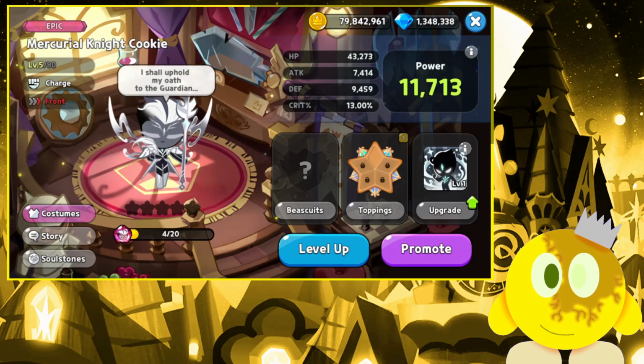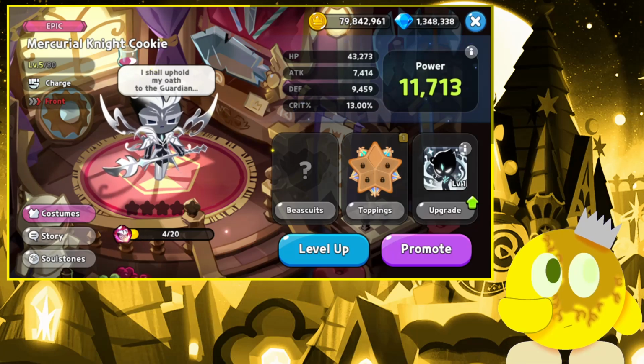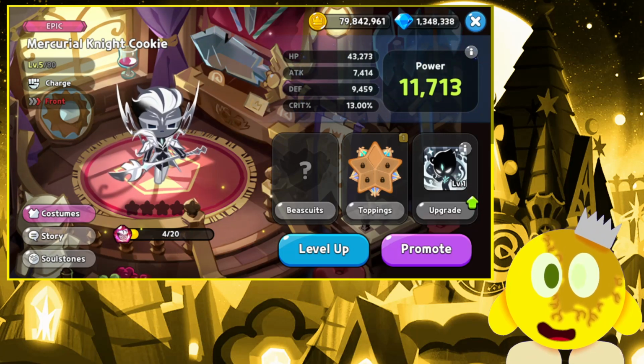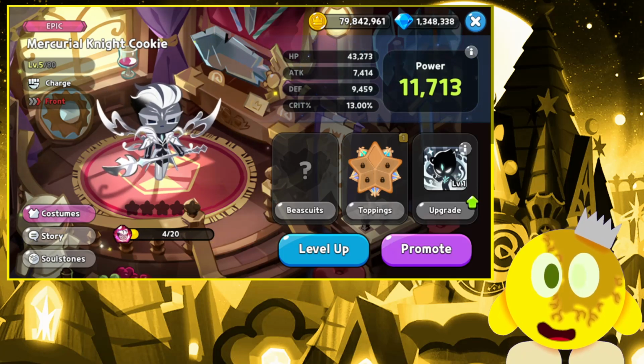"I shall uphold my oath to the Guardian." By the way, I don't really know what your position is. I understand you're one of the fairies of the Fairy Kingdom, one of the Guardians. But I'm just saying, what position? Because it seems like you're kind of high up there next to Silverbell. Then again, all fairies might only have one position, where it's just, you know, Guardian.